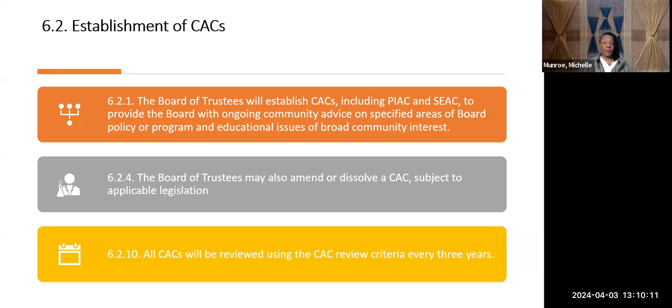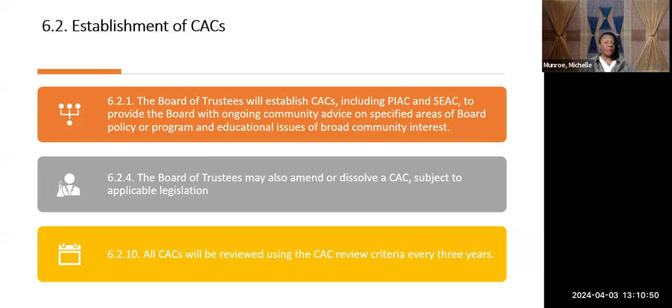However, within that statutory regulation, the board is required to appoint or elect trustees who sit on those committees. So this will be a part of the board's process each year within Board.org when they are identifying community advisory committees and also at the same time engaging in elections or appointments of trustees who will sit on those committees. PIAC and CAC is a part of that process. That process is not outlined in the statutory documents. So therefore, we wanted to ensure that it gets covered within the new procedures.